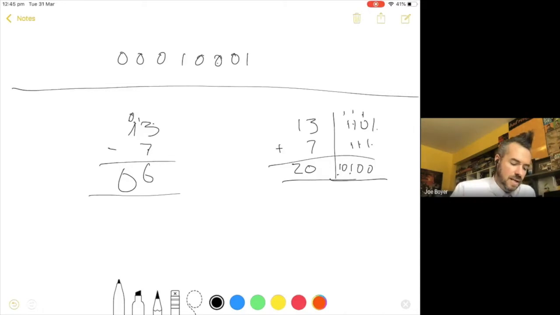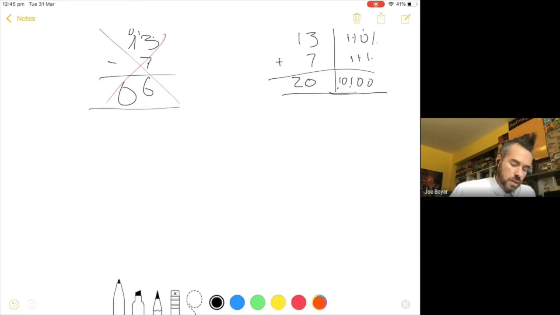That's nice and easy. That gets pretty tricky with binary, because borrowing only works if there's a 1 in the previous column and we shift it across. It gets a little bit nasty. So essentially, we're not going to do any of that subtraction. What we're actually going to do when we're doing subtraction is turn the number that we're subtracting into a negative number through 2's complement and then just add them.